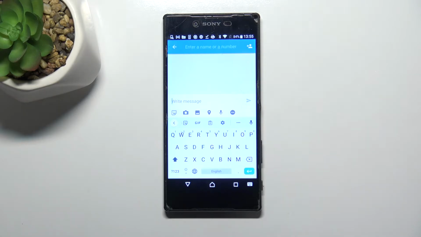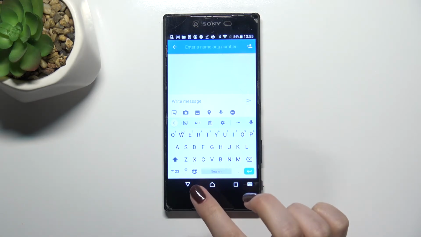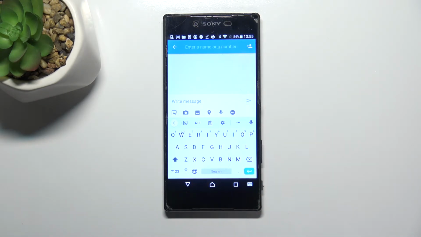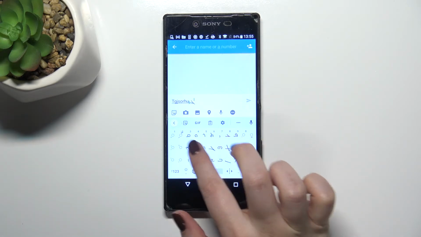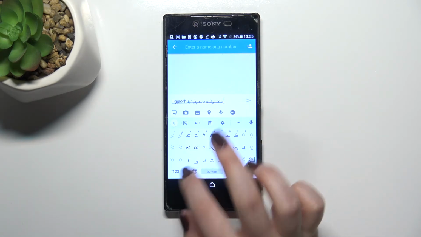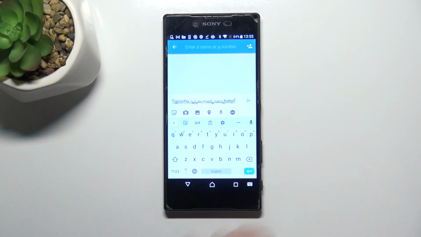Right now we've got the name of the language we are currently using, so right now English, and we've got a new icon which is applied here, and it is a language key, a globe icon, which will allow us to change the language. So right now I am typing English, but after tapping on the globe icon I can easily switch to the Assyrian one. Let's tap on it again, and again English. So that's quite a cool option.